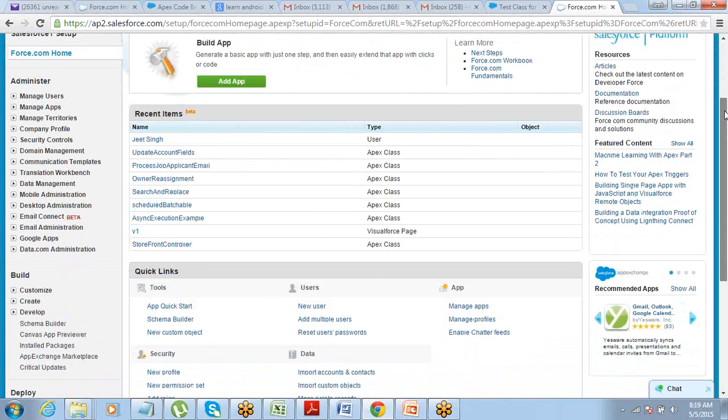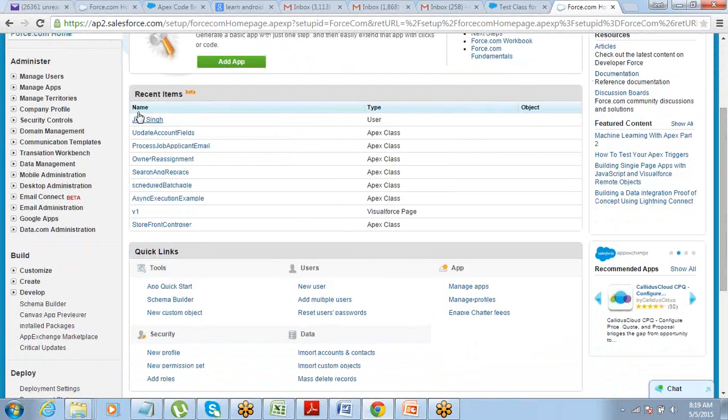Okay, so the setup menu has all the options: managing users, apps, territories, customizing your application, creating your application, developing, everything, data management, everything will happen from the setup menu. Okay, so setup menu is where we go for everything.